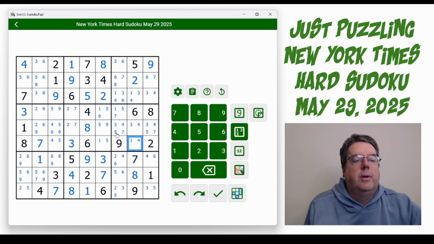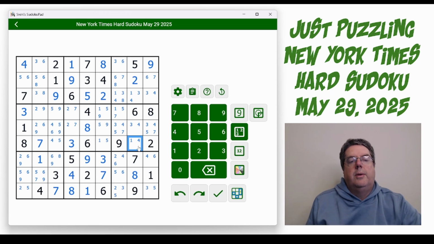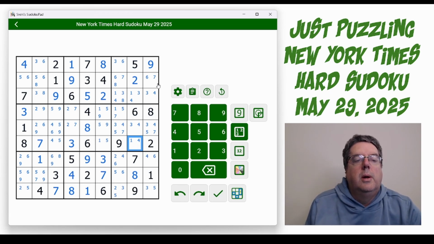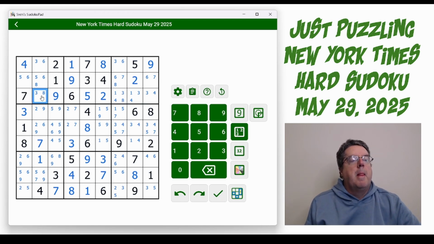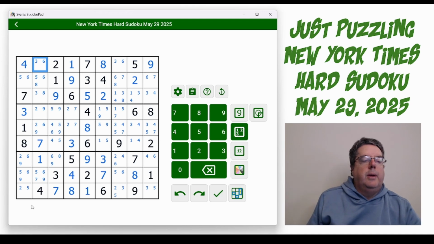So 3's across there. So 1, 5, 4, 5. 1, 4. So that's all a triple. 6, 7, 8, 6, 7, 8. 5, 6, 3, 6. 5, 6. So 2, 3. So 3 is across the bottom there. That makes sense. 3 is across there, and 3 is across there, with that potential for 3 there. Because of those there, that's making sense.